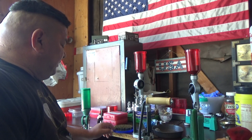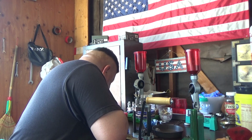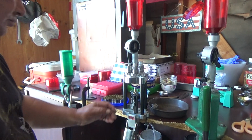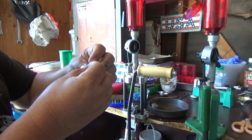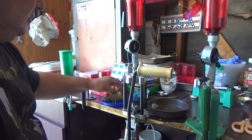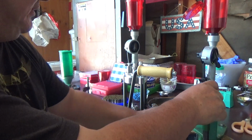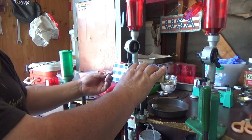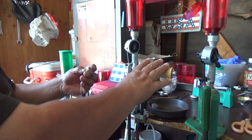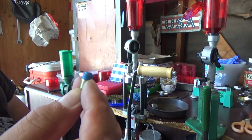Okay, guys, we're all done with the loading of the powder, and I'm going to do another check again. Make sure all the powder is charged up. So guys, what I had to do was open up the bell mouth just a little bit more on it. Since I already loaded them, what I just did was dump the powder back in and then re-expand it, and then the powder goes back in again, and it's just enough to feed the bullet in without shaving the bullet. Beautiful. And not too heavy a crimp. One of my cases buckled when I put a heavy crimp on it, so this taper crimp is good enough.